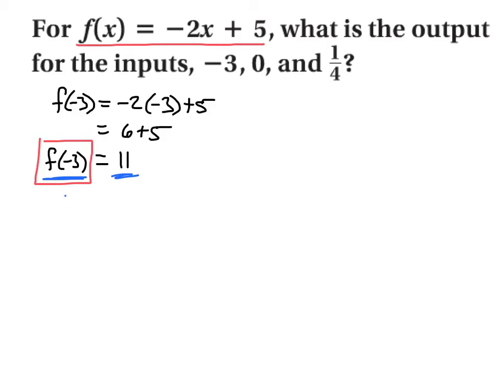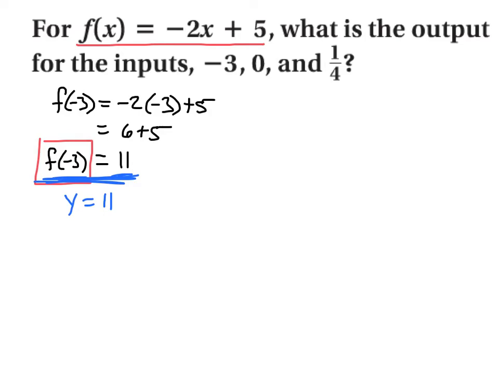Okay, if all I wrote was y equals 11, could you tell me what I plugged in for that? No, all you know is y equals 11. Okay? But if I tell you f of negative 3 equals 11, you now know that I plugged in negative 3 and the function outputted 11. Wait, so do you have to plug all three of those in for 3 different times? For this problem, that's 3 different problems. Yep.